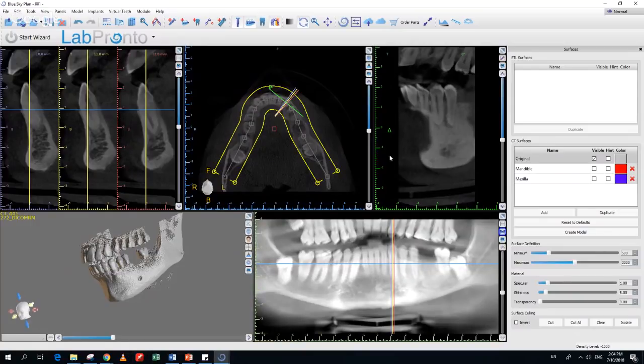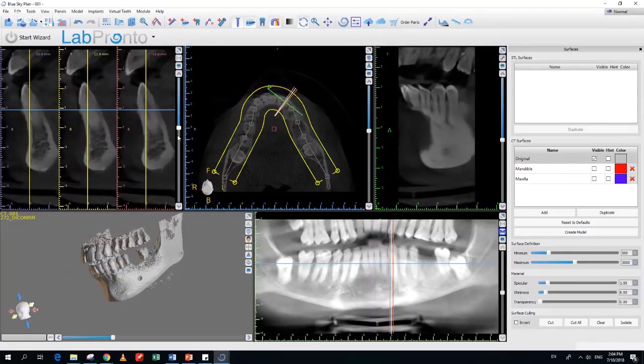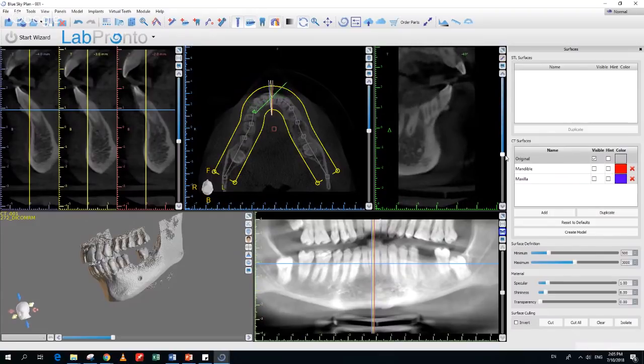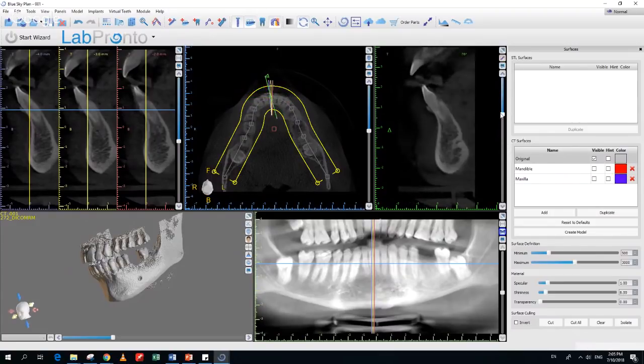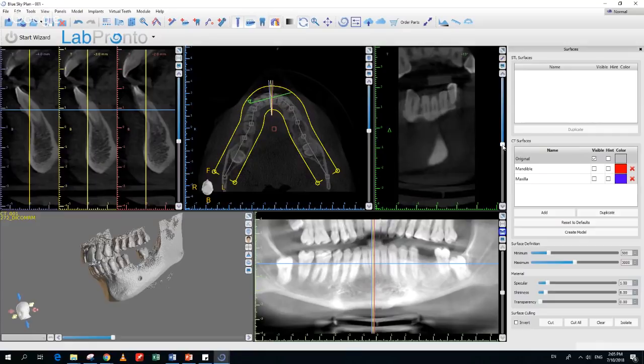The top left is our cross sections, and if we use that slider, then we see the multicolor lines in the axial and the pano moving accordingly. And the top right is our tangential, which we'll take a look at in a minute with an implant, that if we move the slider, it rotates that green line, showing us exactly what slice we're looking at in our tangential view.